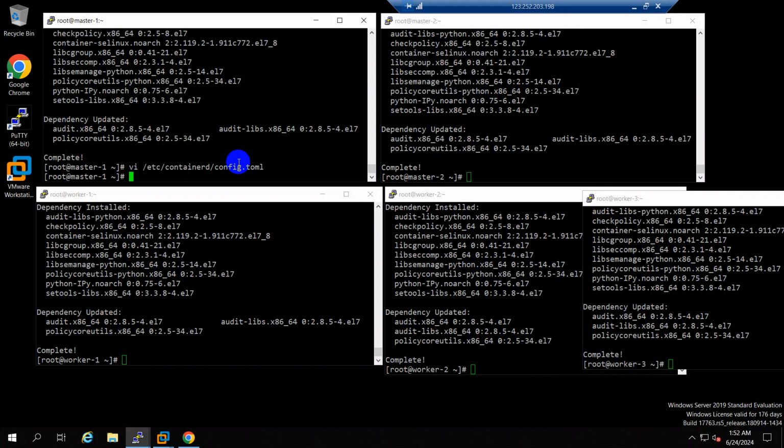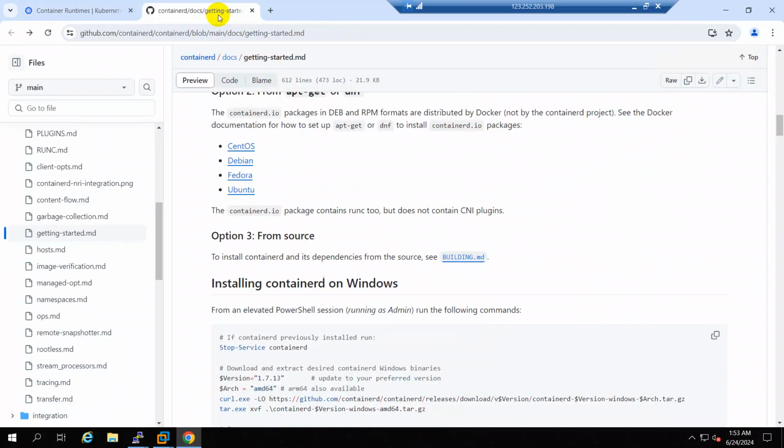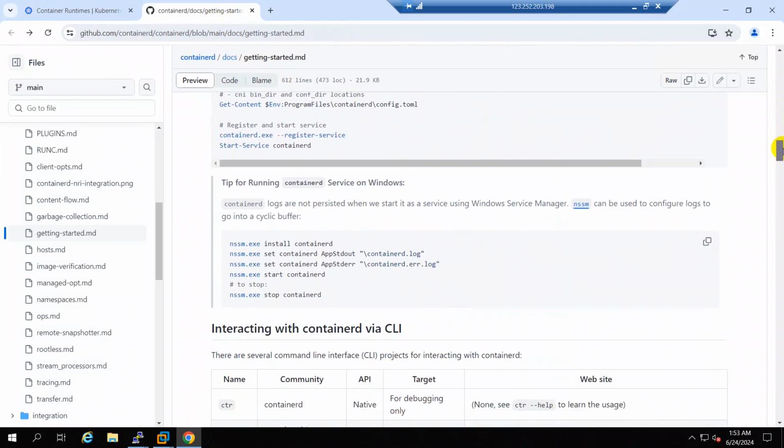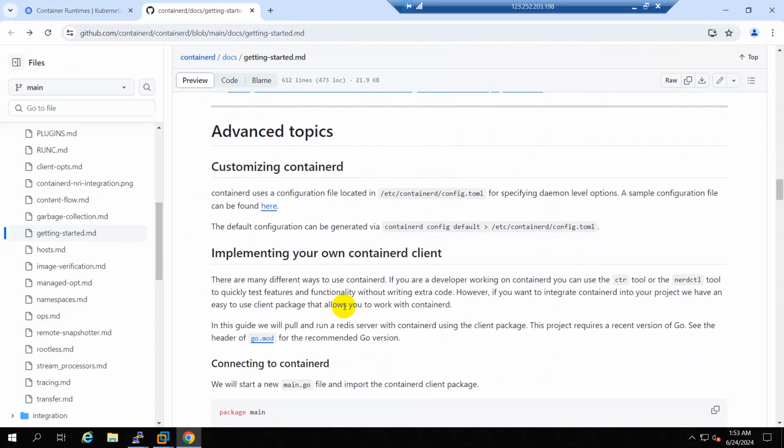So in order to generate that file, we have to create the config.toml once again with the help of an advanced containerd command. In the same documentation which we are following, if you scroll down a little bit, there is a section called advanced topics, and you can see containerd uses the configuration file, this one, which we have seen.